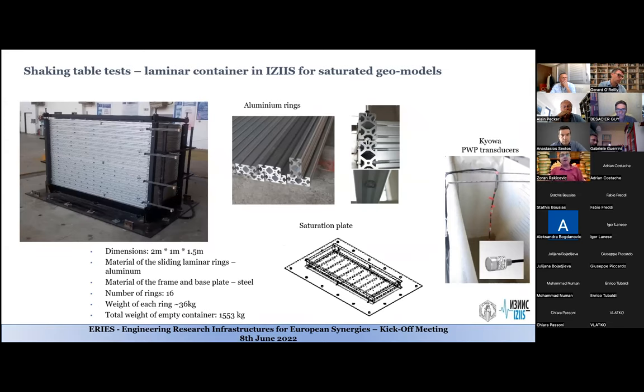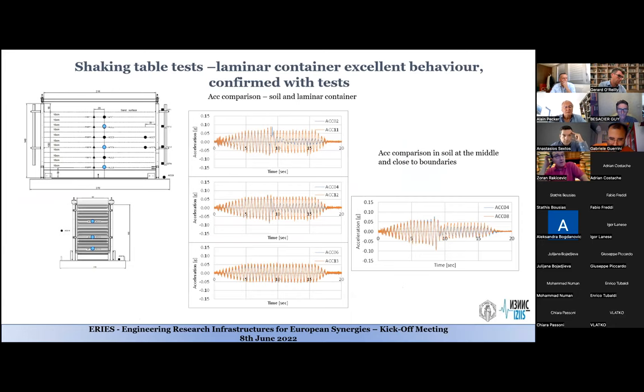Besides the classical shake table testing of the models, which are connected rigidly to the platform and anchored, there's a possibility to combine it for serious testing in investigating soil-structure interaction. We have a quite new, modern, and professionally designed and constructed laminar box, for which we have already made tests in the very near past, successfully, obtaining very good results.